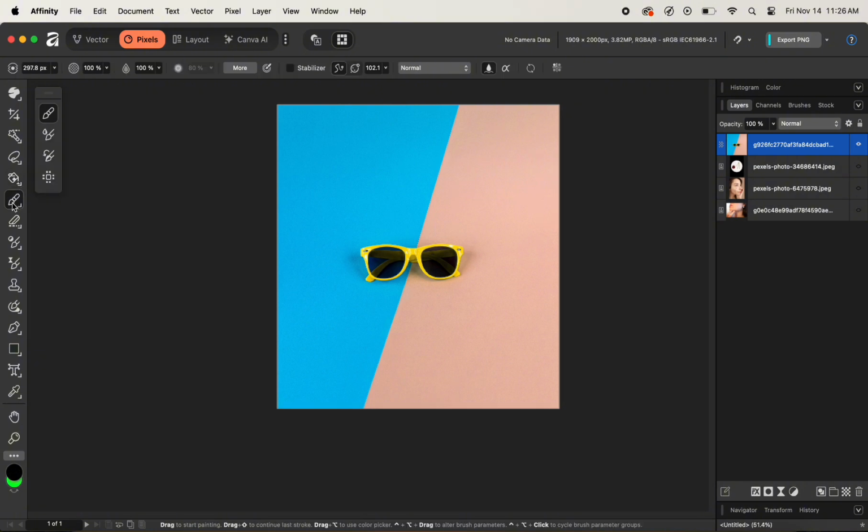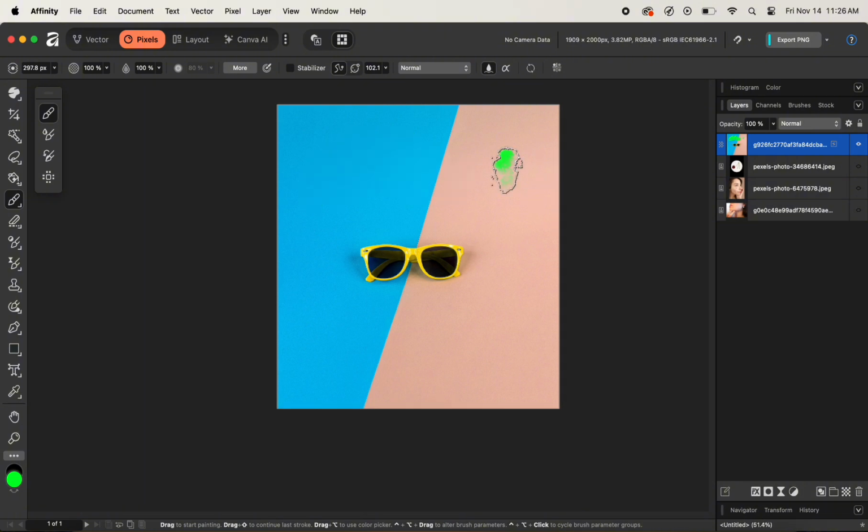This is a very, very good tool because we use it a lot while in layer masks and many more areas. So what does the brush tool do? It allows us to brush an area. For example, let me change the green color to foreground by pressing X, and then we can simply paint on this area. However, I don't want to paint on this particular image, so I'll undo it by holding down Command and pressing Z.